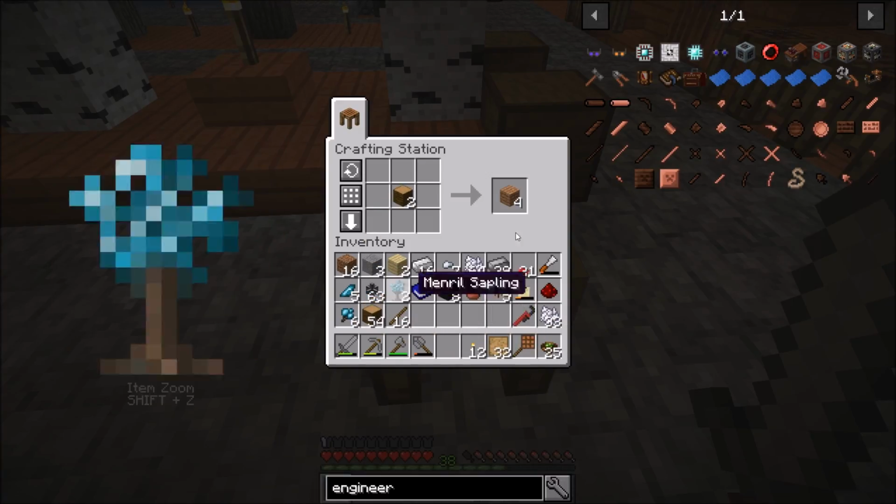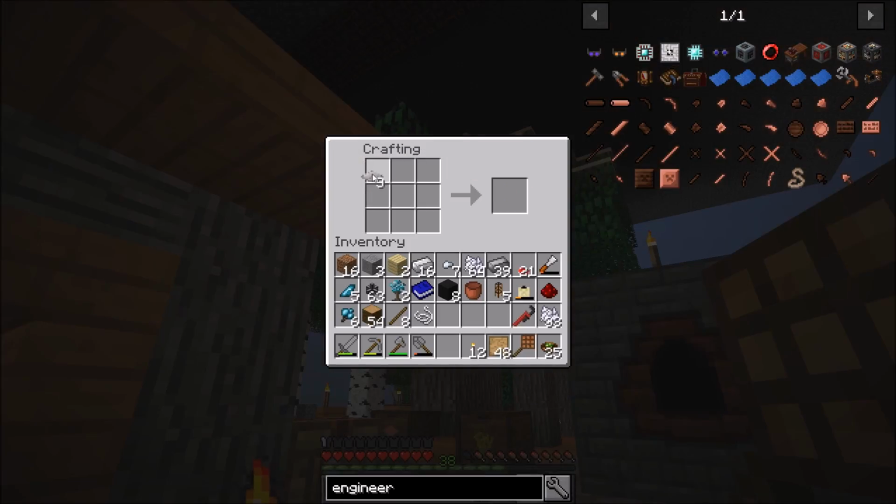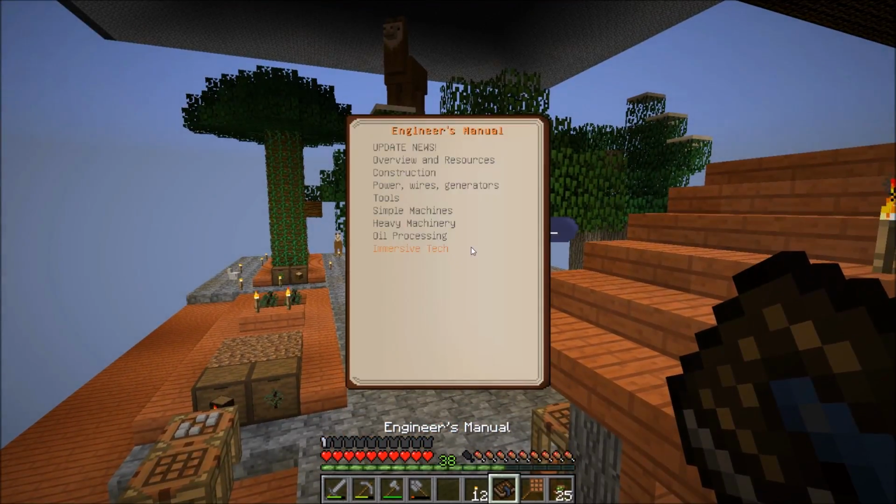So let's go ahead and actually get just a few more of these, and we can get paper with that. Oops, there we go. Lay that out. There's our book, and there's our engineer's manual.